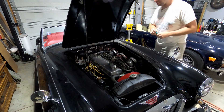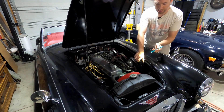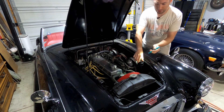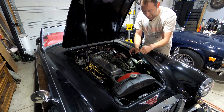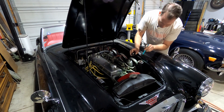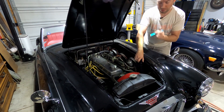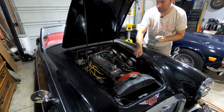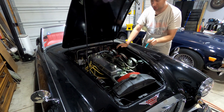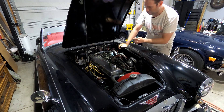The first place you're going to want to look is under the hood. Grab a flashlight and check the fluid level. In our case, it is empty — very, very empty. That's a problem, especially in these big Healeys where it shares a reservoir between the clutch fluid and the brake fluid. You want to make sure there's something in there. Fortunately it's the clutch that went out, not the brakes.